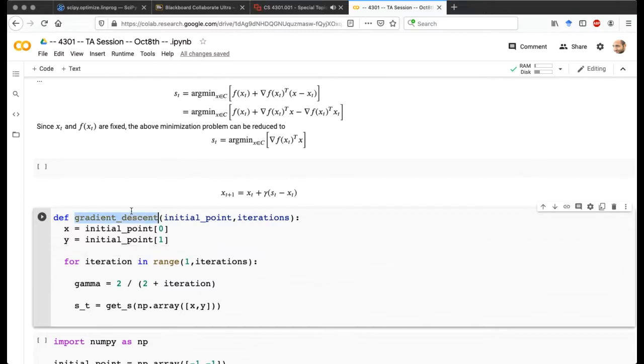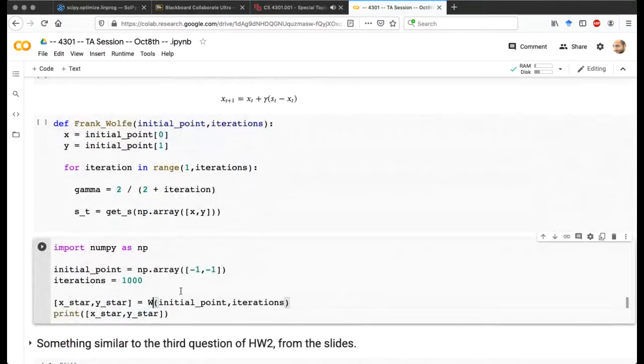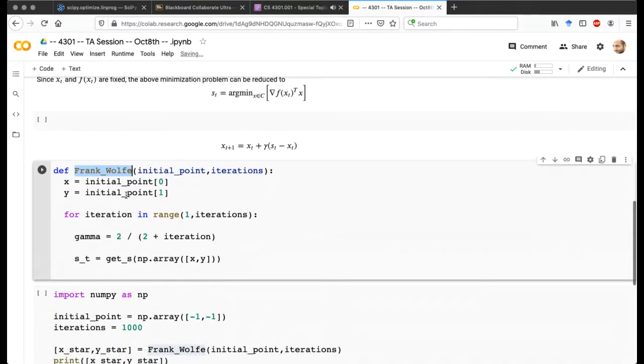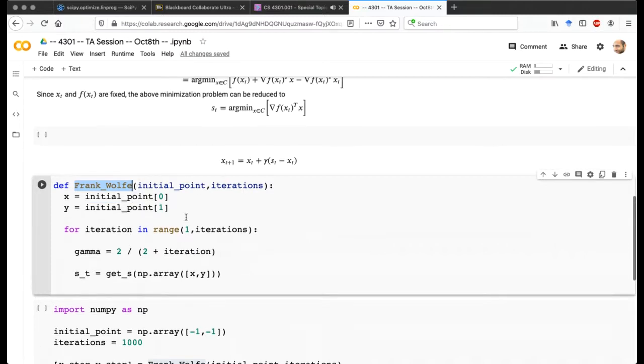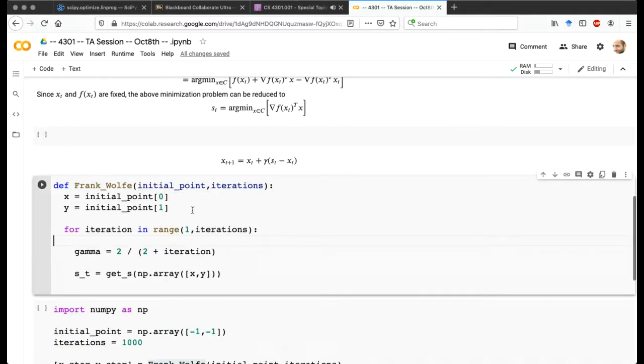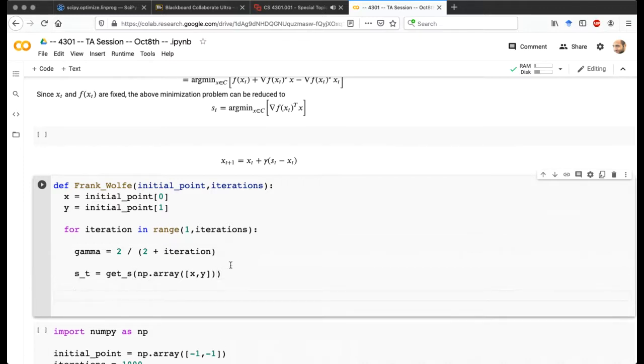So let me just change this one as Frank Wolfe, so it's better. The Frank Wolfe algorithm has this update. So I want to have iterations, and I want to do this thing at each iteration. So I want a gamma, I want S, and I want xt. Xt is okay because xt is x and y at each iteration.